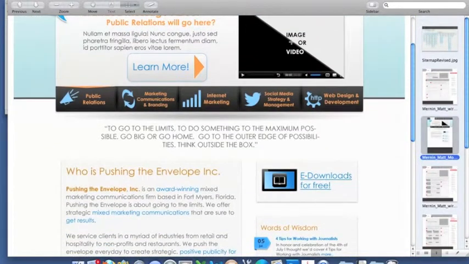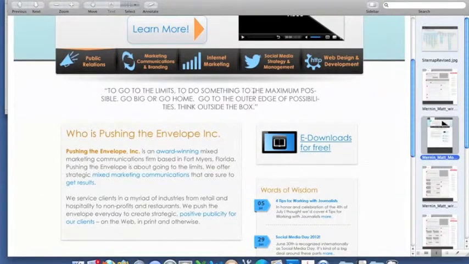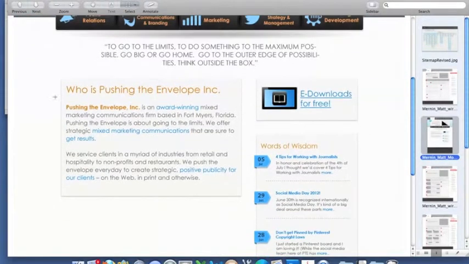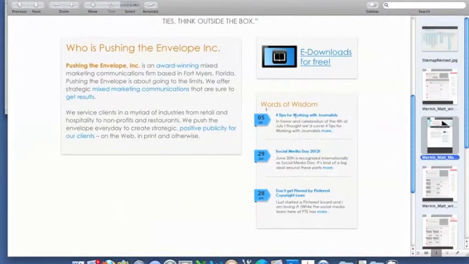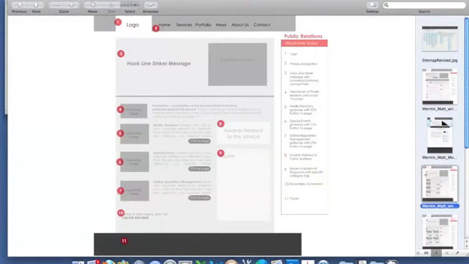As you can see up here, I haven't decided on image or video yet. Here's the company slogan at the moment. Here's a little blurb of information about the company, the downloads, call to action, and this is the blog roll. You'll be able to click on the title or the more button to view that specific blog, or that specific entry, I should say. So let's go ahead and go to the next page.